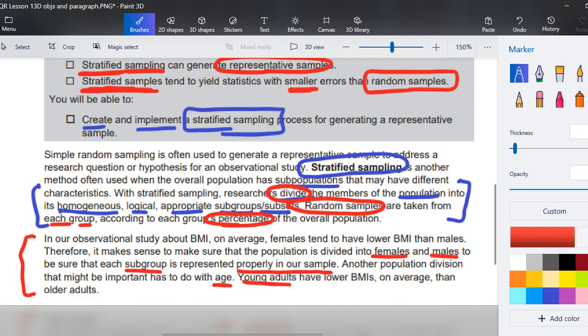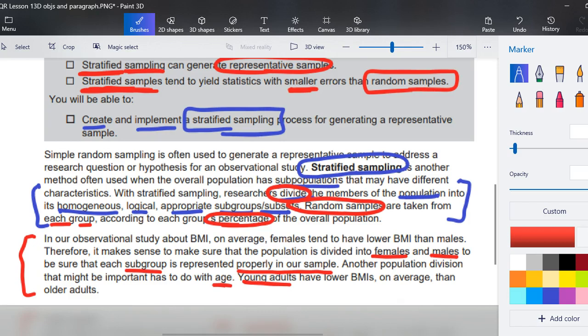Young adults have lower BMIs on average than older adults. The idea is that you start to think about subgroups and how they may be underrepresented, and you need to do a stratified random sampling so that these groups are represented well, so that you can get better results with your study.